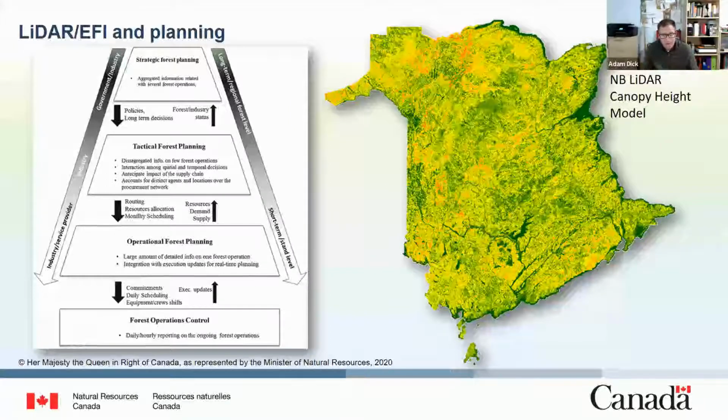Progress is going by rapidly in other provinces to get to the same point. I know Nova Scotia has made a lot of progress. PEI was completely covered with LiDAR this summer. Province of Quebec, I believe in next year, the year following, will have area under management covered with LiDAR. There's a large initiative in Ontario.